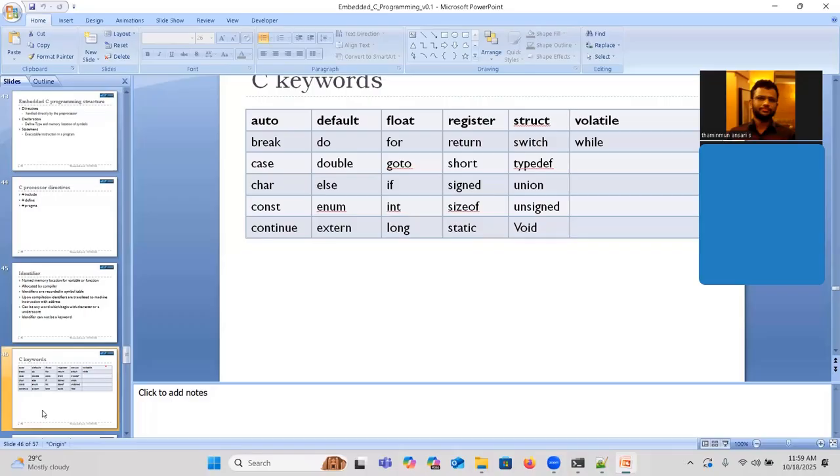Signed, it is an additional property added to a data type like const and other things. Signed means you are declaring that variable as a signed entity so that it can have positive and negative values. Unsigned is opposite to this one.